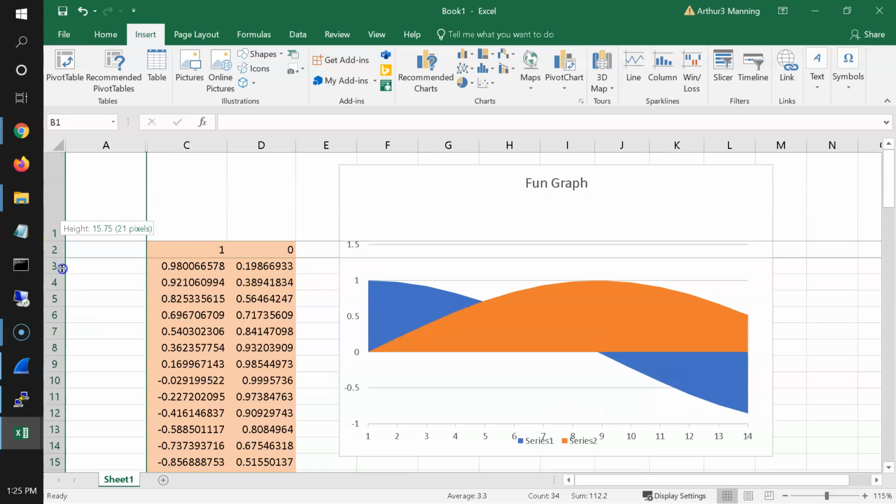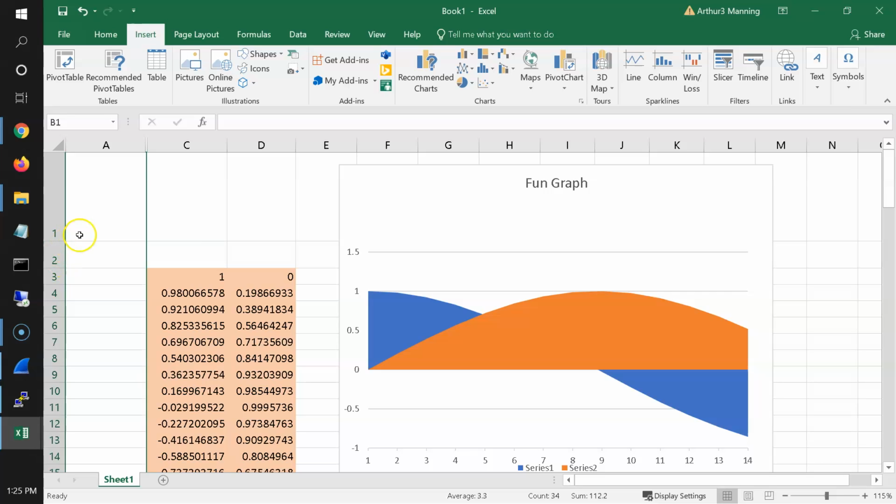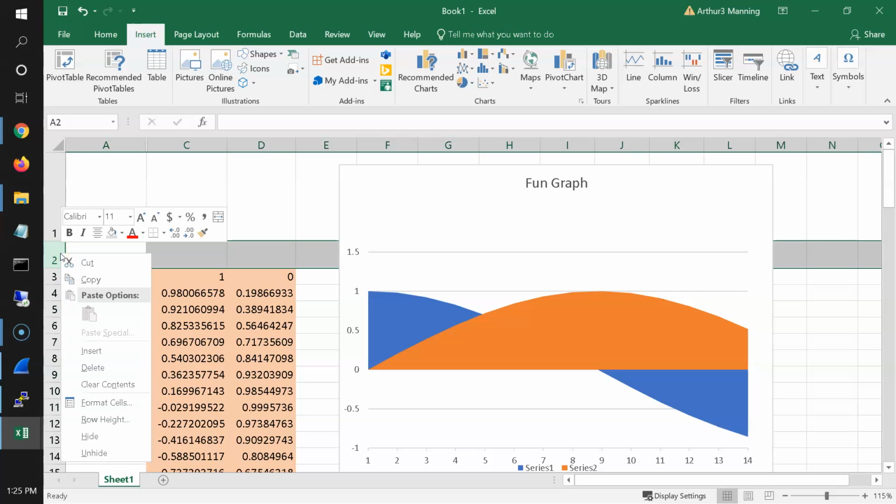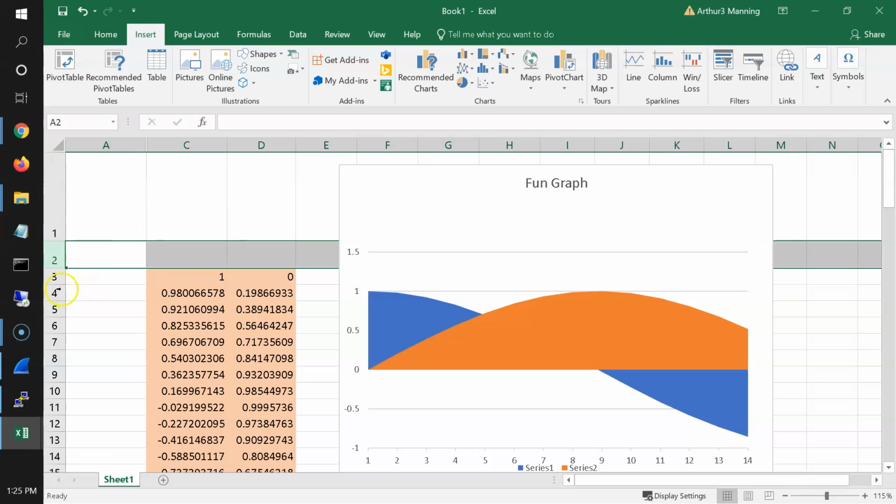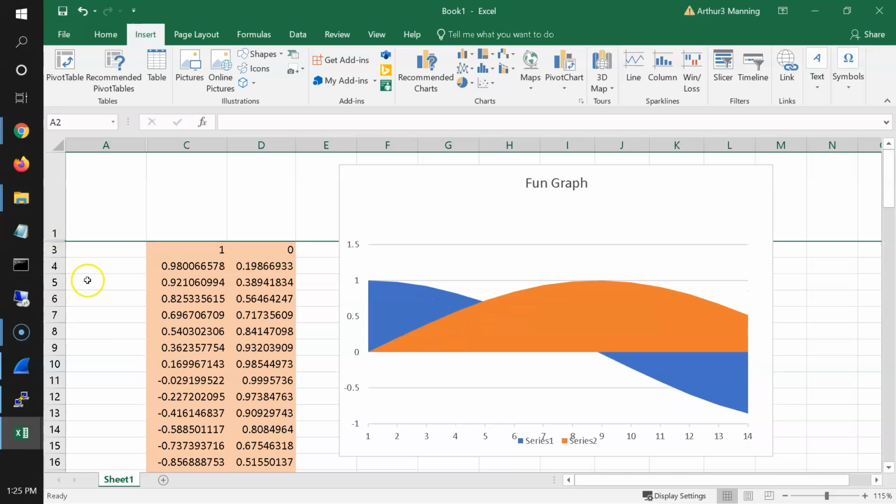And sometimes it's hard to unhide it unless you have your cursor in just the right place. So right click hide and unhide, or just drag the edge of it to its other edge and it will automatically hide it.